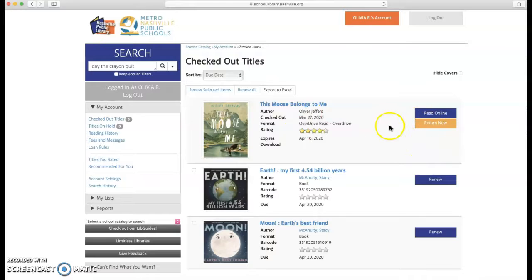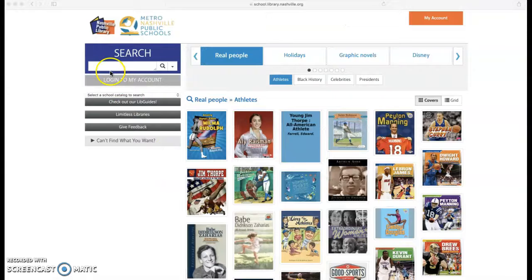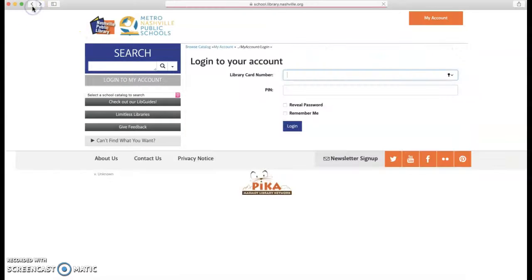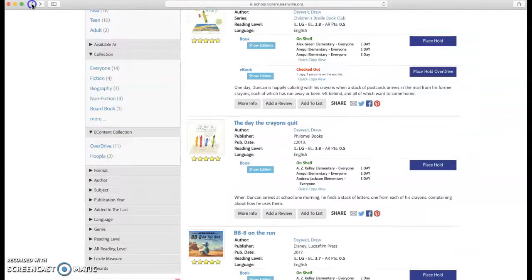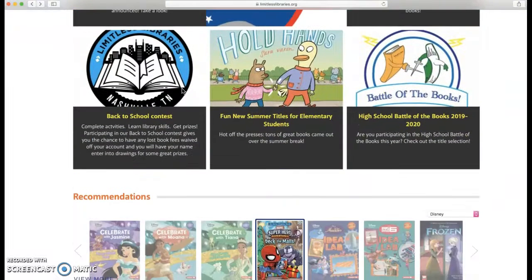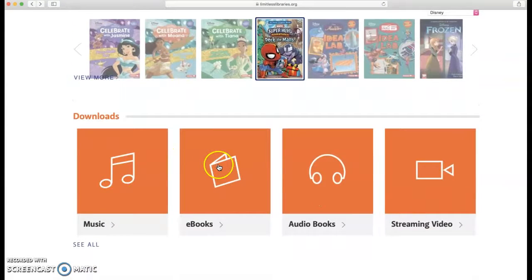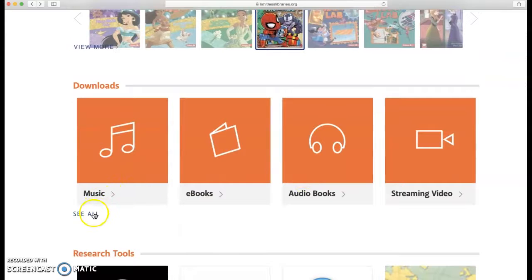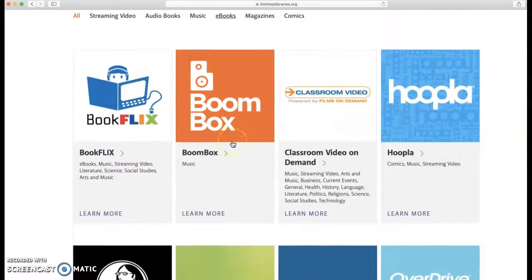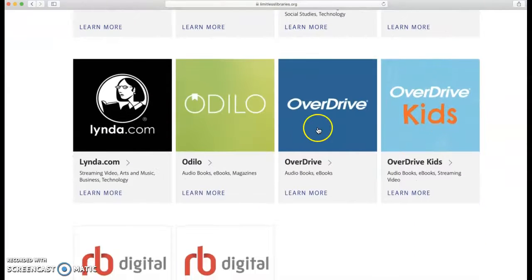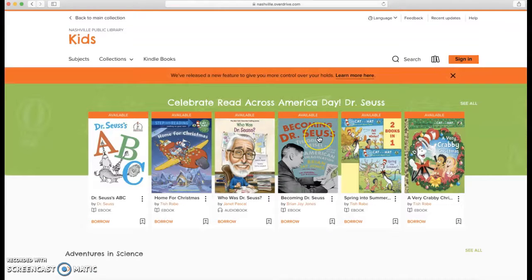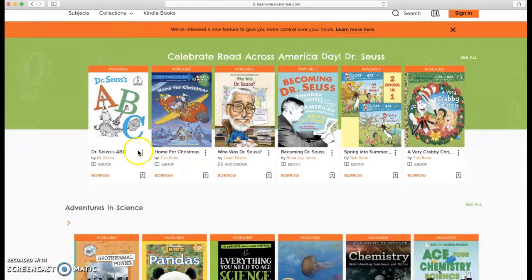Oh, it doesn't look like you can download this. So that book was not downloadable, but I want to show you other options that you could have using your child's 190 number. The last thing I want to show you is down here. You will see other things that your child can download. See all just means that you can see everything that is available. Overdrive is where they house most of their books that are ebooks or audiobooks. Ebooks are the books that I just showed you where you can read it online, and an audiobook is where you can listen to it.